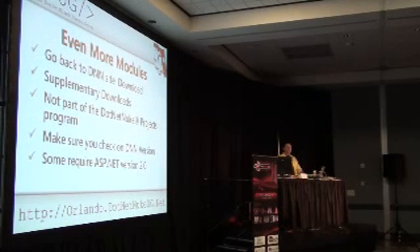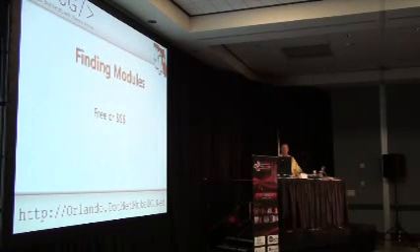Another thing that people do not know is that there are modules on the .NET site. Although they're not part of the install, these are supplementary downloads that aren't part of the project. So you can go back to the site and take a look at those and see if you want them. For example, the mapping that Kurt's going to be talking about at our next user group meeting. We gave him some time at our October user group meeting. It's not part of the original download, but it's supplementary. Some require a different version of ASP.NET, so all of this is listed on the site.